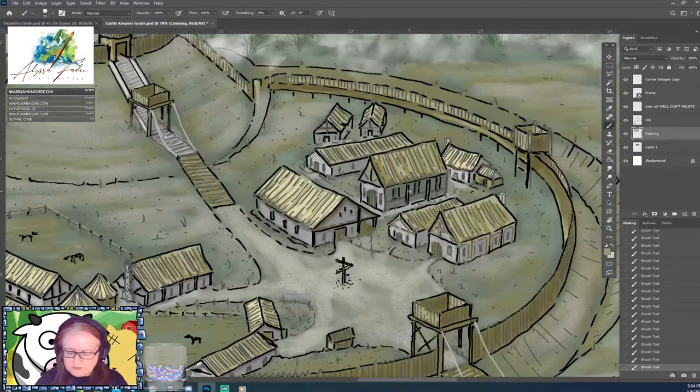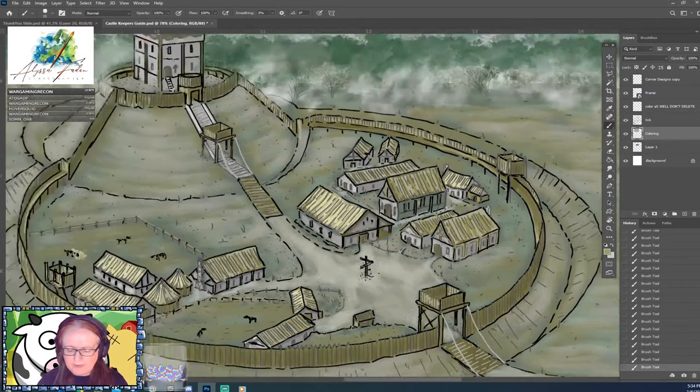Did I not do grey on here at all? No, I have a green showing through. I need to fix that.